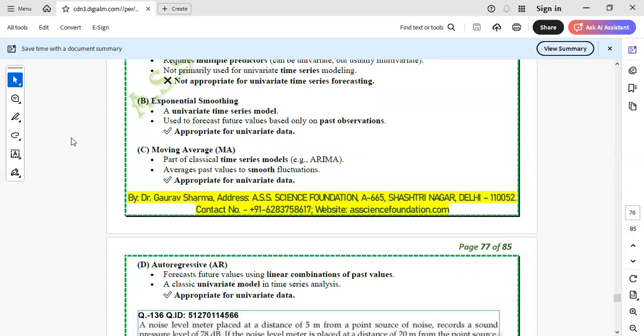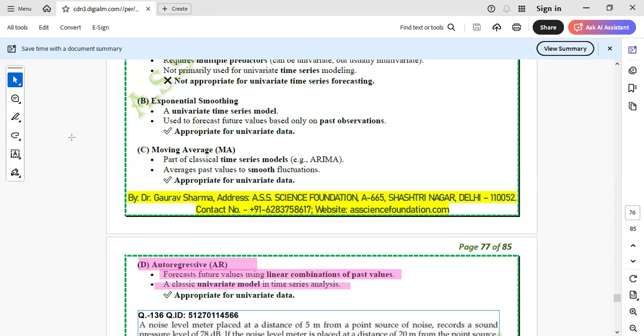And then we have autoregression also, which is one of the options. It forecasts future values using a linear combination of past values. Like you can predict the data on the basis of past data available, like you see in the forecast. If I ask, on 23 June 2024, what was the value of humidity, temperature, and pressure, then I can predict for the next year. So it is a classical univariate model in time series analysis, right?